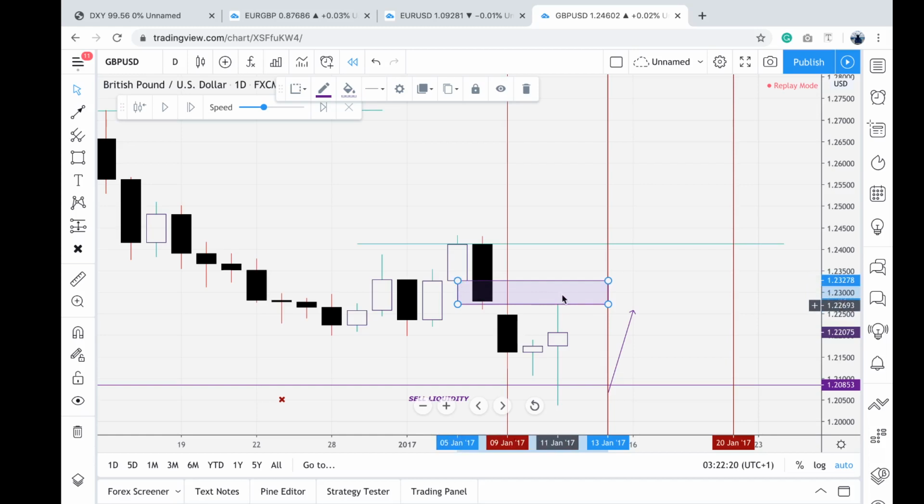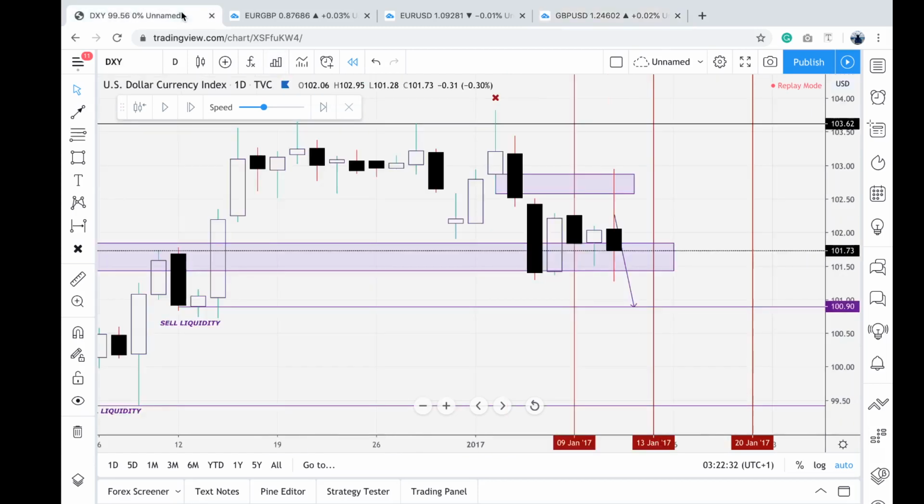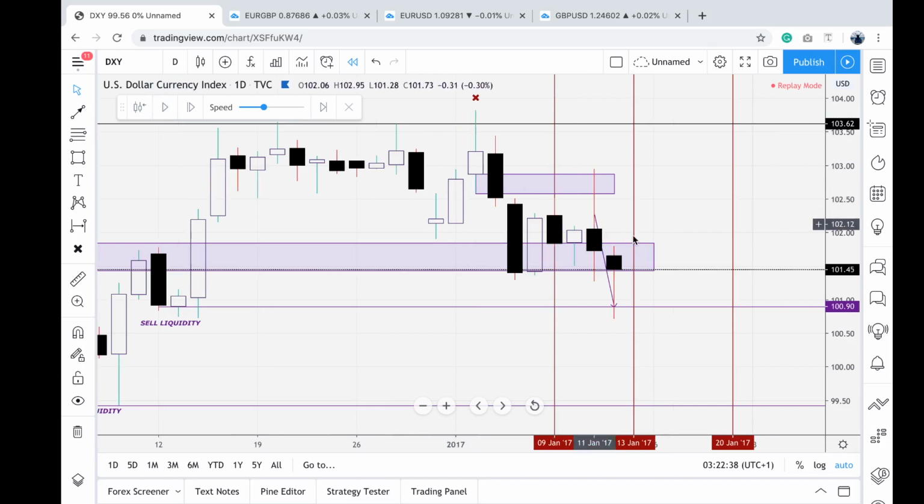basically price hasn't fulfilled this box yet, but I want to see price trade through this box and potentially into this rejection box. Okay, so now let's see what the DXY actually does for Thursday's price action. We want to see continuation to the downside. And perfectly, we tapped our target. This is precision in trading.